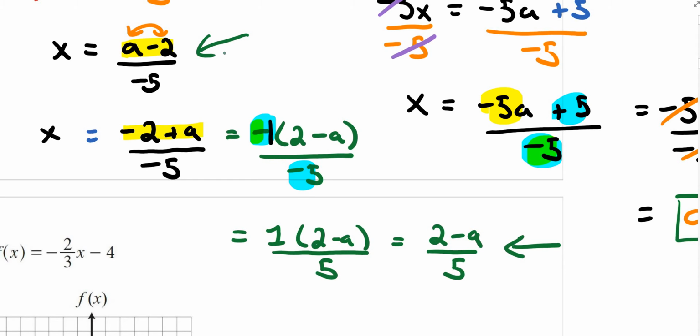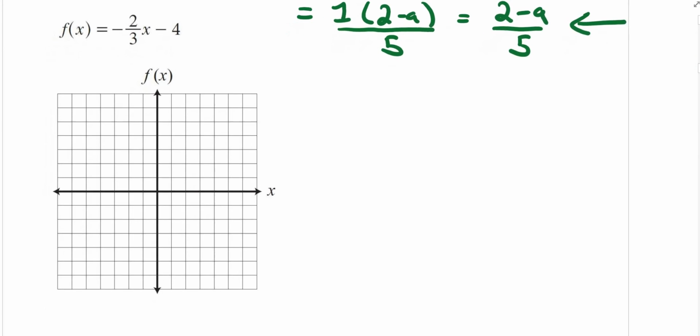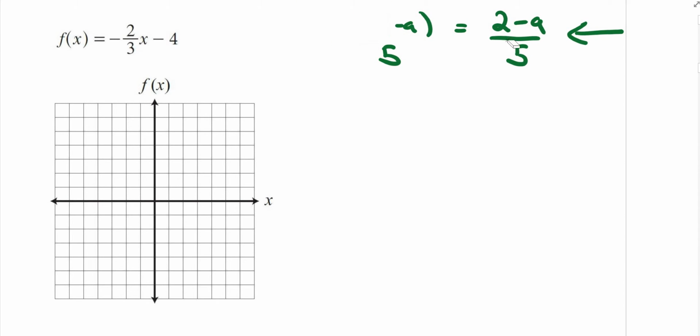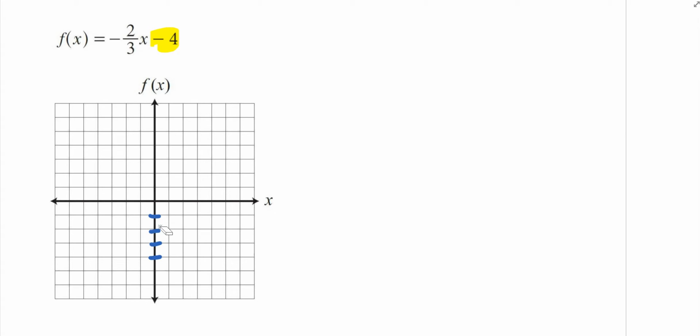Okay, let's move on to a few more questions now. Let me erase this so I have a little more space to do the next question. So this is question 5D now. I need to graph this over the set of real numbers. This one's not too bad because I know the y-intercept is negative 4. So if I go ahead and find my negative 4 value here, this is where I can start. And I know my slope is going to be negative 2 over 3.